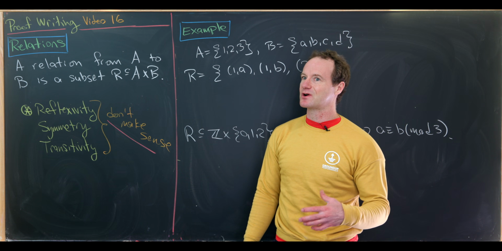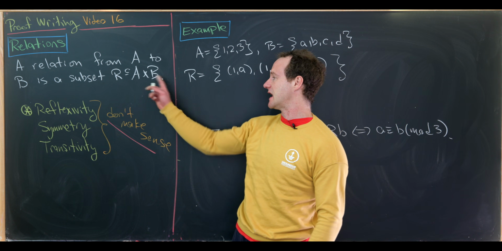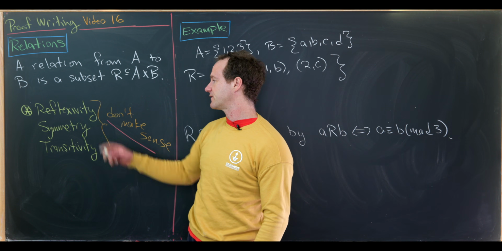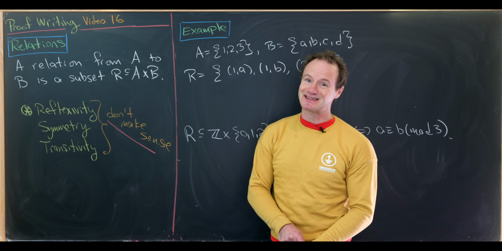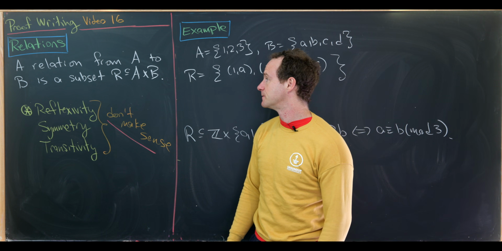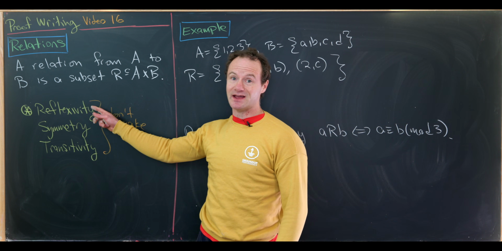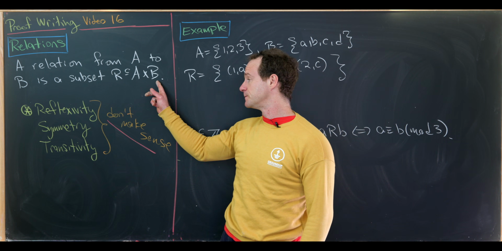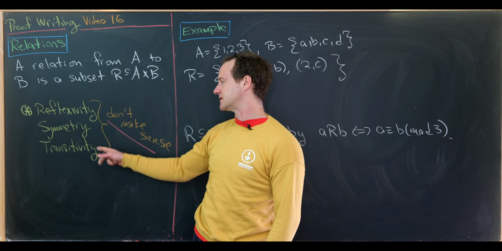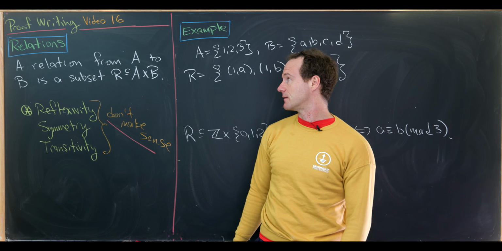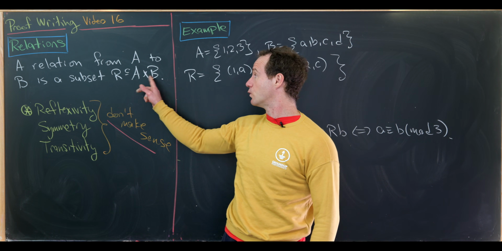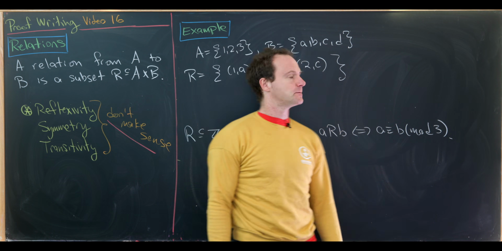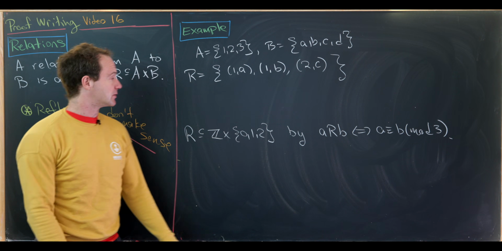But now notice if we're in two different sets here, A and B, the notions of reflexivity, symmetry, and transitivity don't make any sense. Notice that (a, a) doesn't make any sense because every element of A may not be in B. That sort of helps us figure out why symmetry and transitivity may also not make any sense, because these could be wildly different sets. Okay, so let's look at a couple of examples.